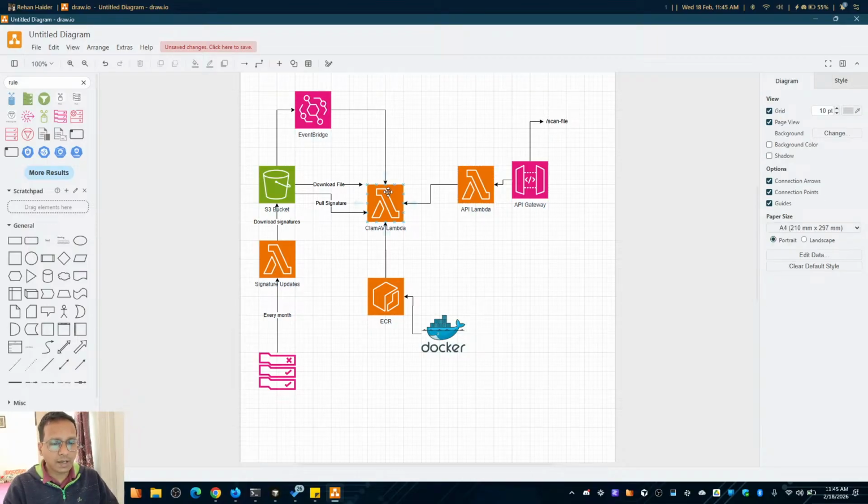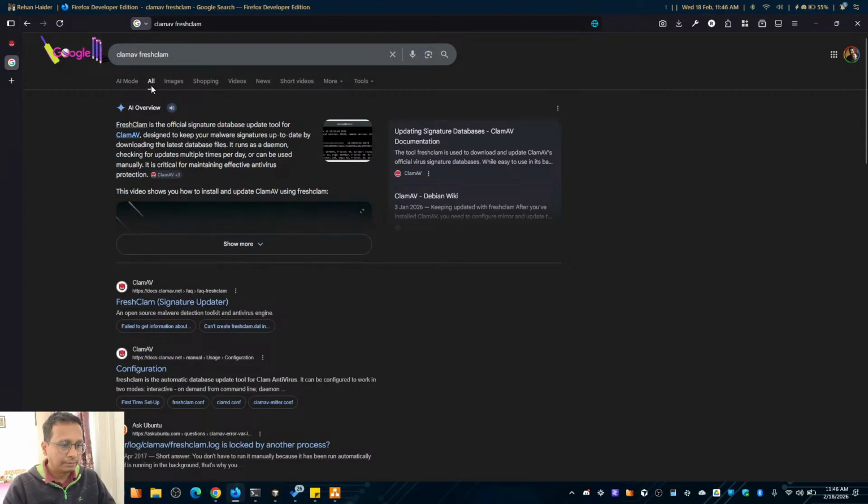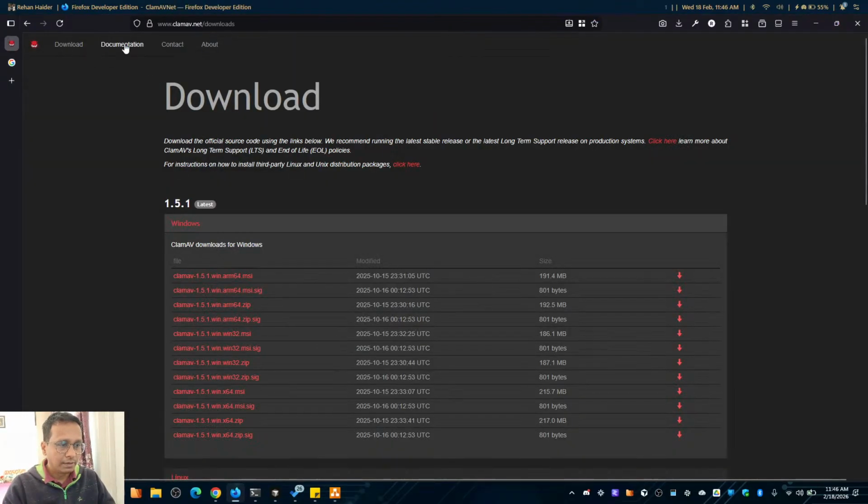Why I'm doing this is because I don't want to mix APIs and the actual ClamAV utility in the same Lambda function. It's totally possible to do that, in fact, totally possible to do all of these three things. It just makes the code a bit complex and unnecessary because you're going to end up using the same resources. The other fact is we will increase the resources here, right? Because we will have files getting downloaded and definitions getting downloaded, files getting scanned, so we need more memory. If you look at the minimum recommendations from ClamAV, what is the minimum specs?